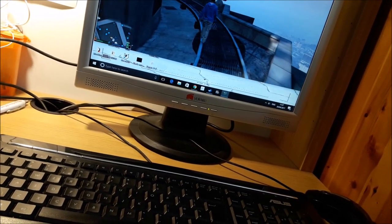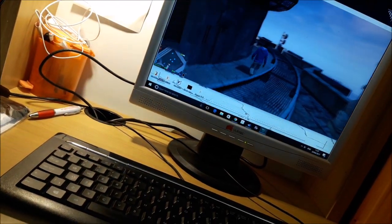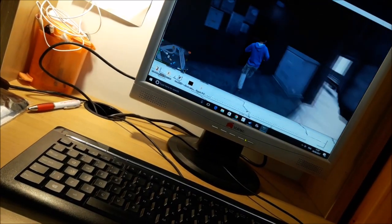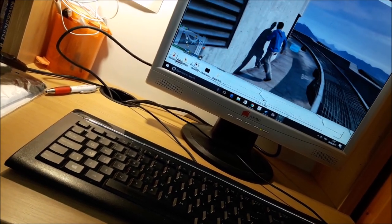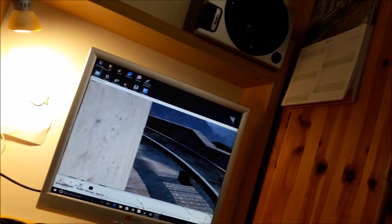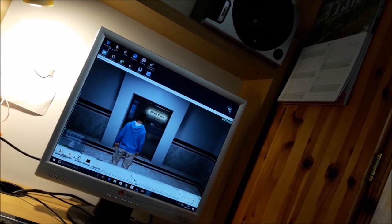Where's the entrance? I always forget. Oh, that's not the entrance. That'd be a cool way to exit, though. Here it is. There we go. Going back in. Into the office. Piece is warm. Very fun.